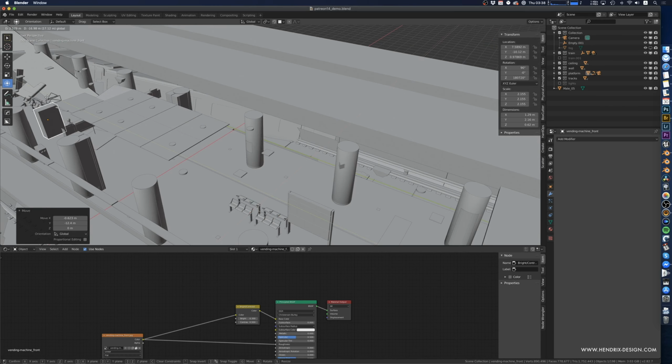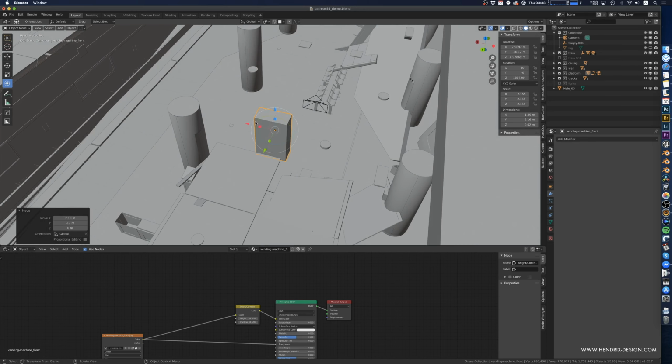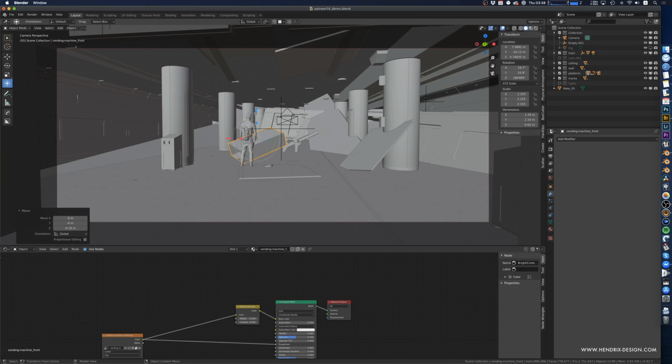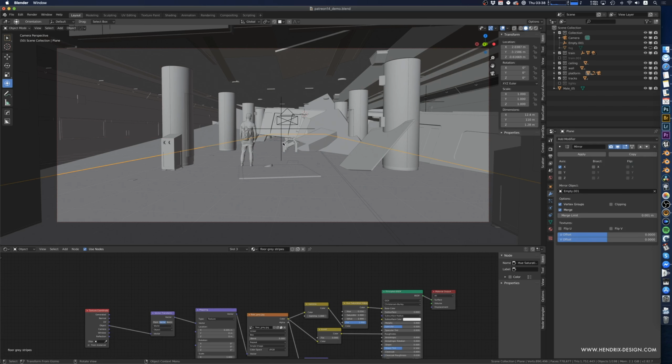So we have our beautiful vending machine here. Let's see what we can do with that one. We can place some of these things here nicely for us to see.